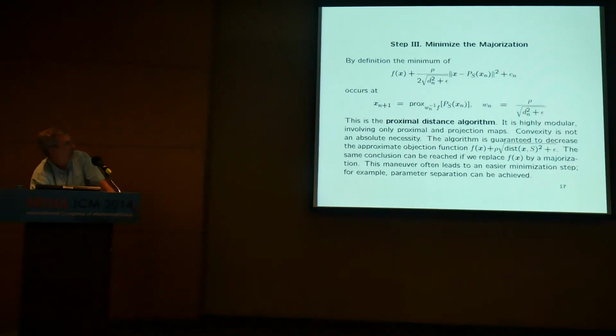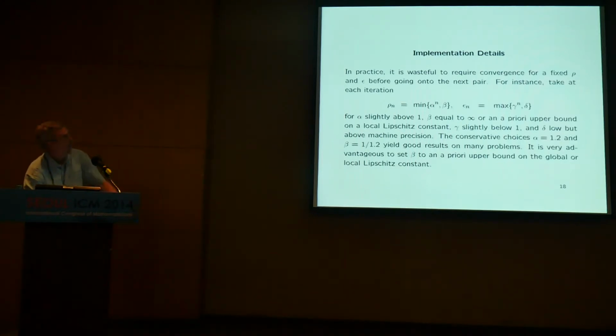You can also, I should point out, in the process majorize the objective function as well as the distance function. The sum of two majorizations is a majorization. For example, you can try to separate the parameters of the objective function. If you do that, what you get down to is that the proximal problem separates, and you can solve for all the components of the parameter vector component by component. You can do this for convex problems very quickly by an extension of the standard bisection algorithm.